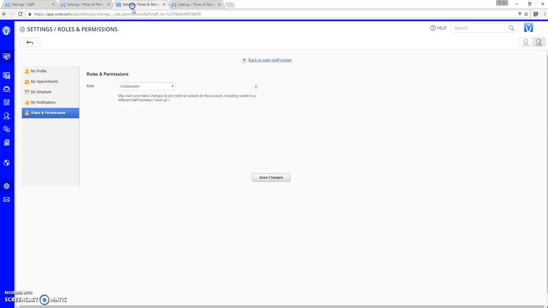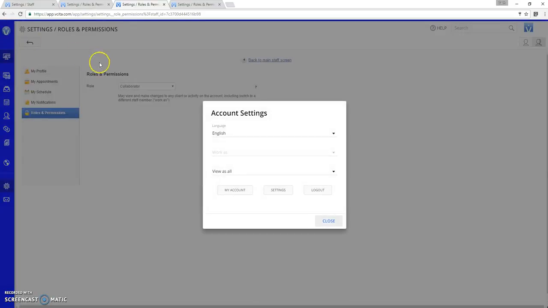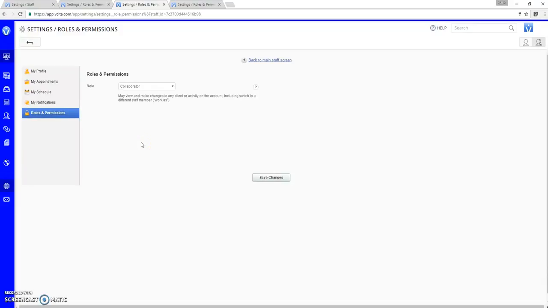It'll never be able to have a decreasing permission, and they'll also be able to use the work as, so if that collaborator clicks at the top portion, they can then work as one of the other staff members, which allows them to then do scheduling as that other staff member. So they mostly just sets them to the highest permission for a user is a collaborator.